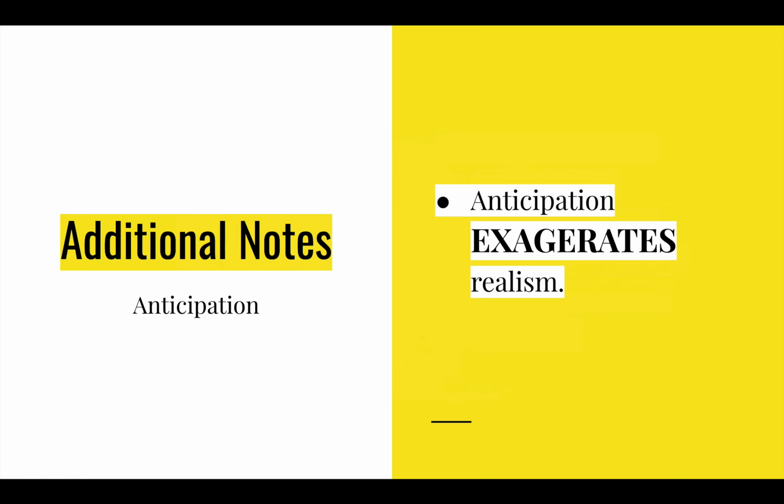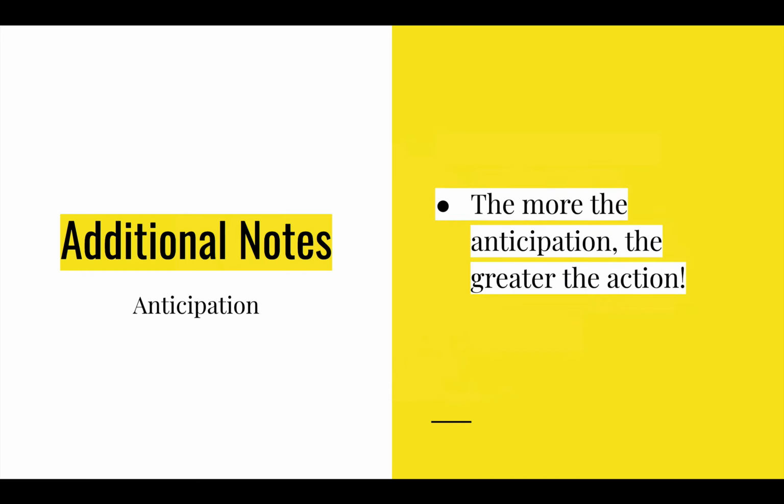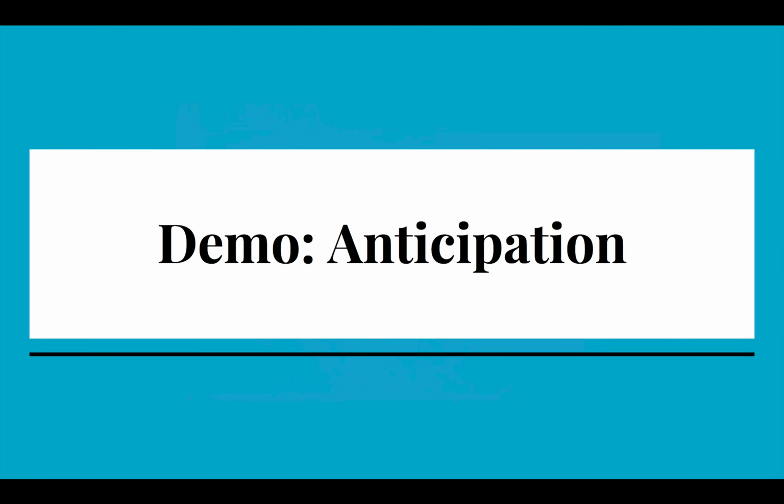Anticipation should really exaggerate realism. If you want to sell an action, sell it through the actions that are happening before to anticipate the major action to come. And the greater the anticipation, the greater the action that's going to happen. So let's do a simple demo to add some anticipation to a bouncing ball.